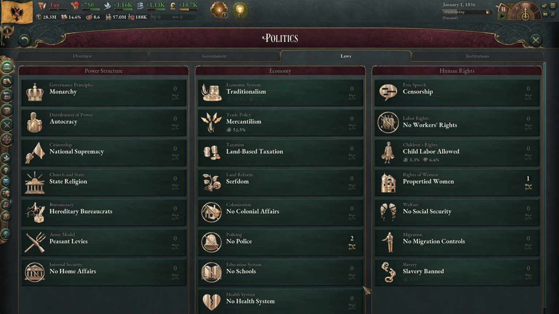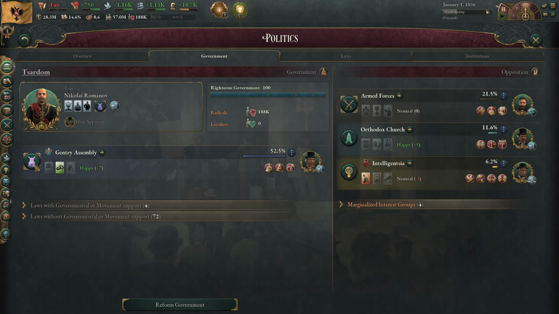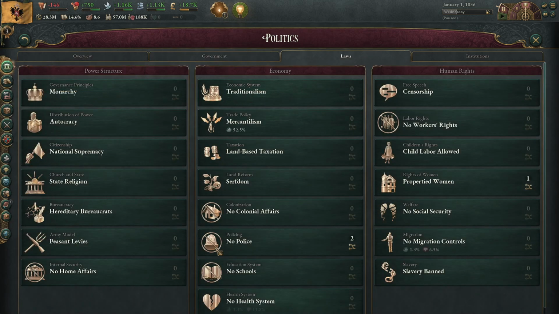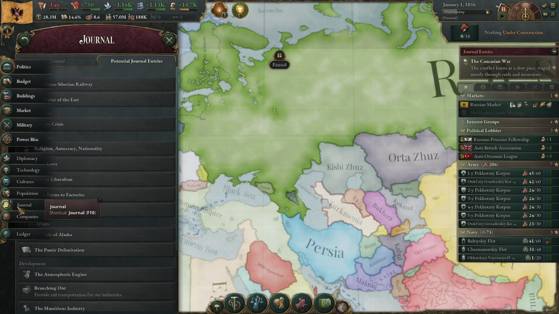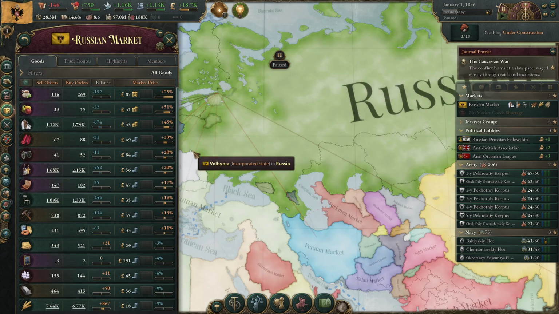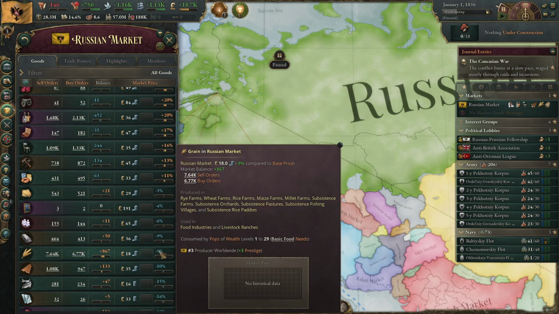So before Russia can prosper and become a rich society, we will need to reform all of these laws. But the landowners, who are the strongest, like all those laws because they own their big farms, and they want to keep it like it is. And one way to start the reform is by completing or working on this, which is known as the Corn Laws. And to have this one, you would need a grain price more expensive than 25% above base price. And if we look here at Russia, our grain price is -7%, so it's not there yet, but it might be in the future.